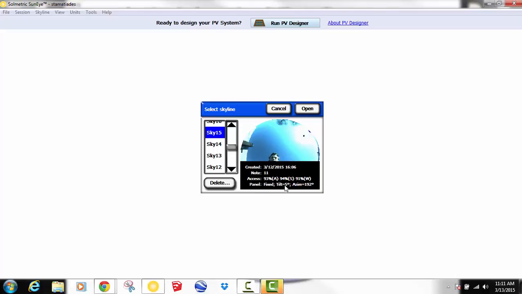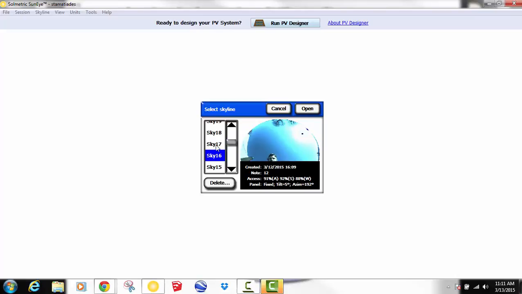Keep going, so you can see here that the tilt and the azimuth has changed from skyline 14 and 15. So I've got to check the note, and I know, okay, this was a different roof, so this is the correct numbers. But sometimes you've got to make sure that, for each roof, you have a consistent tilt and azimuth. So once you get to this part, you can start editing the skyline.